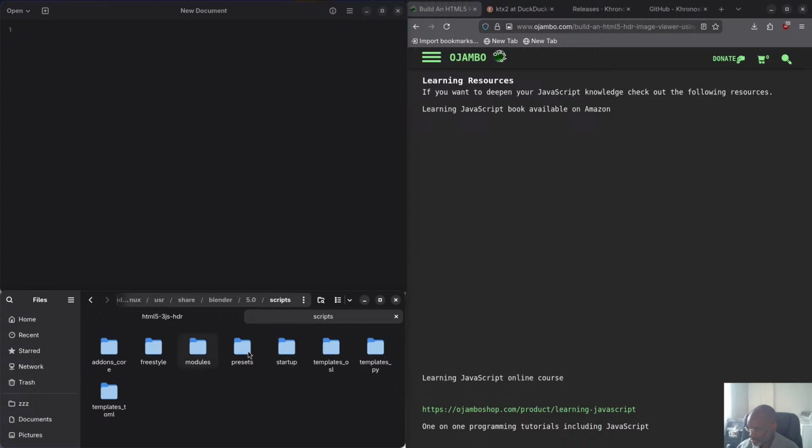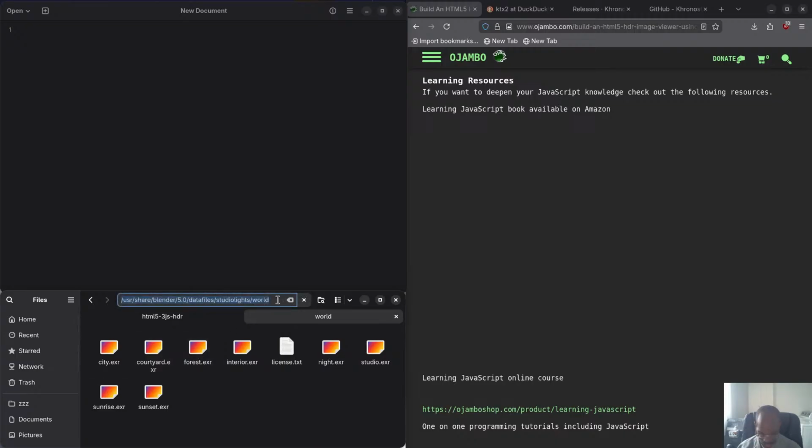This is a template startup. Okay, let me see where Blender stores it. I'm just going to search for that. User share Blender, Studio Lights. It's in Studio Lights. That's a nice name. So it's in data files, Studio Lights, and then world. Here we go. So this is the folder.